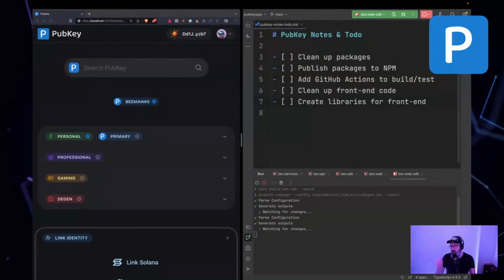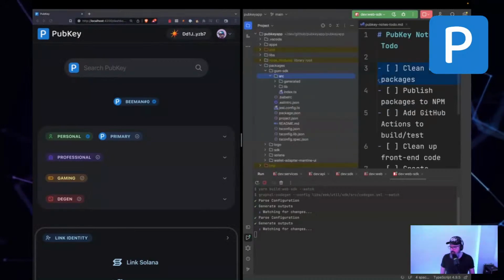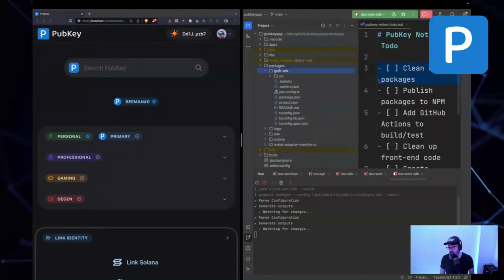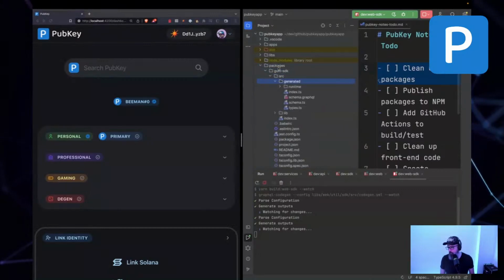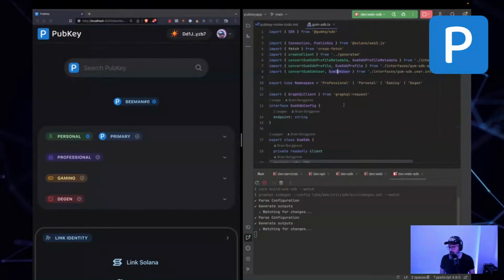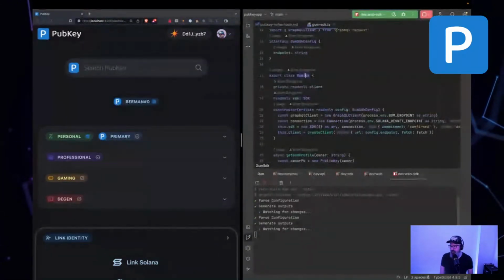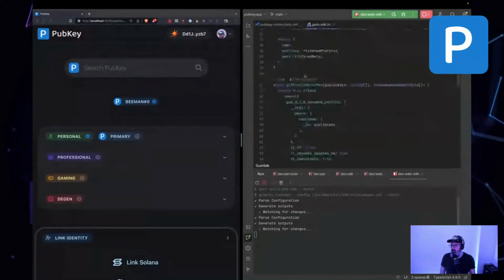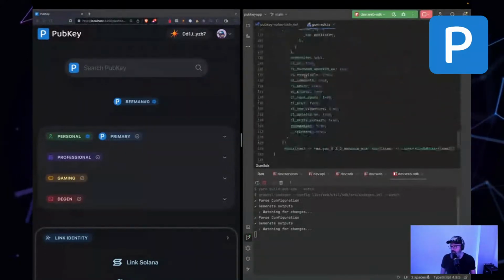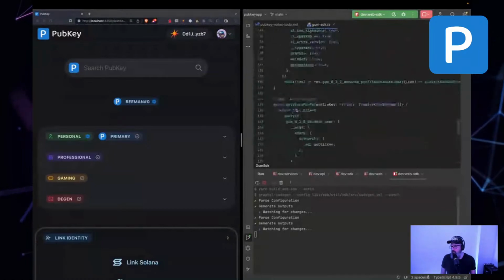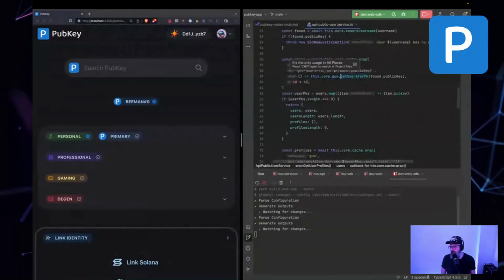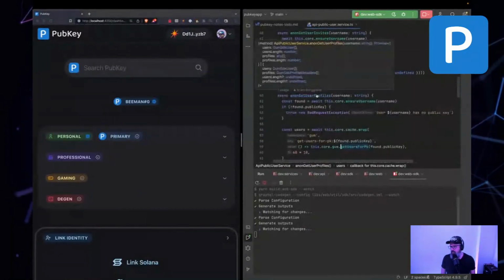So we're going to do some cleanup of some packages. As I said, I've got a GUM SDK package here. Let me see what I'm using from this. I know I'm using this GUM SDK in the core service, but there's a bunch of methods here that I'm fairly sure I'm no longer using. So let's see, get users for public key. A lot of these are used internally.